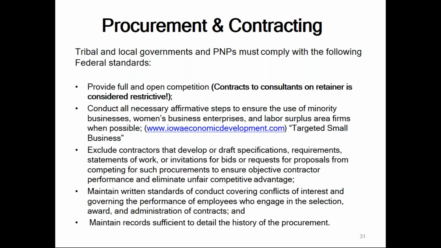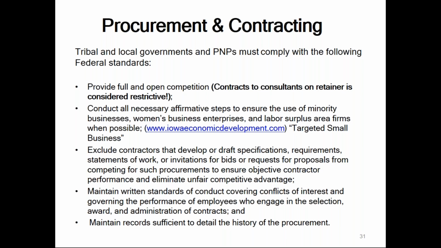Tribal and local governments and PNPs must comply with the following federal standards. Each contract, and this would be once you're out of your emergency situation, provide full and open competition. Each contract or each bid that goes out, bid proposals or quotations you're receiving, you must conduct all necessary affirmative steps to ensure the use of minority businesses, women's business enterprises, and labor surplus area firms when possible.